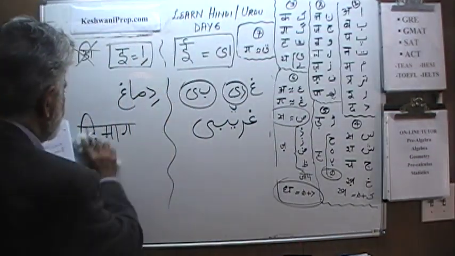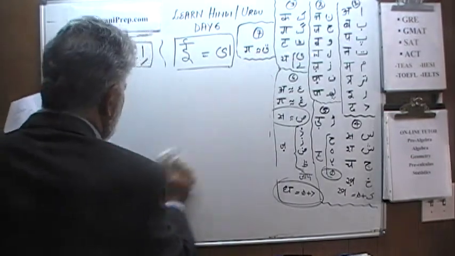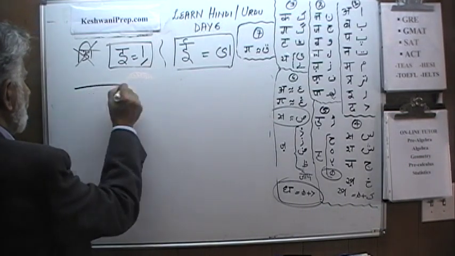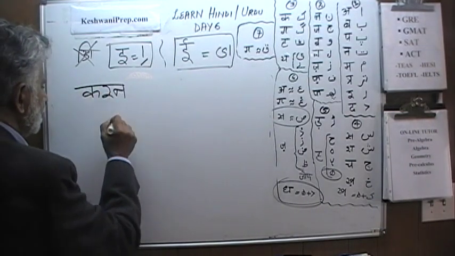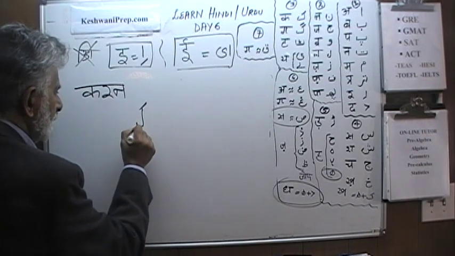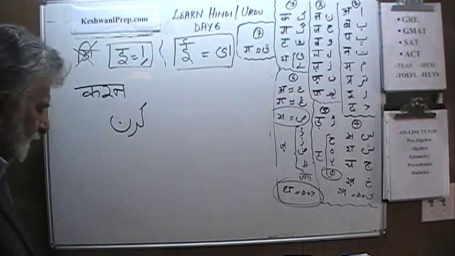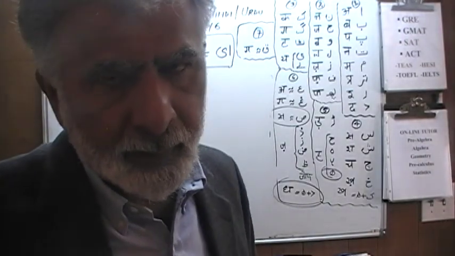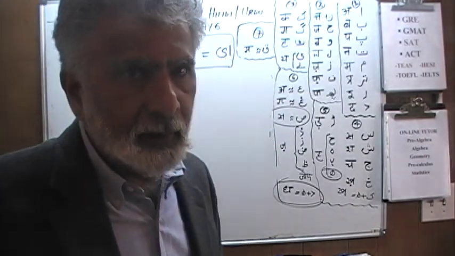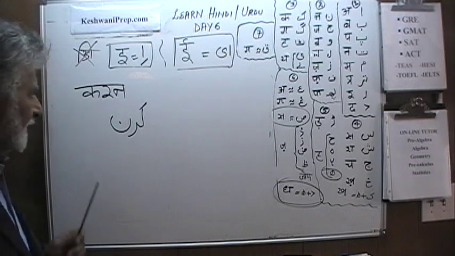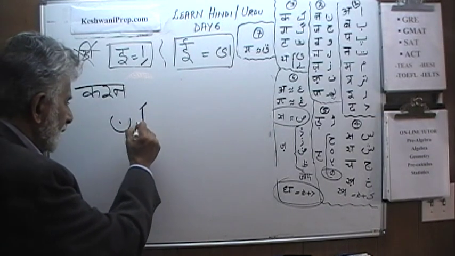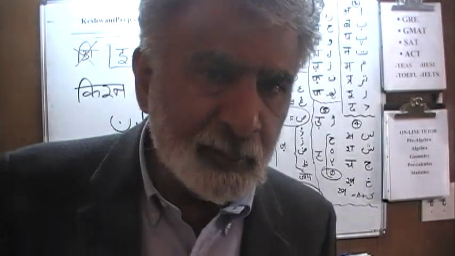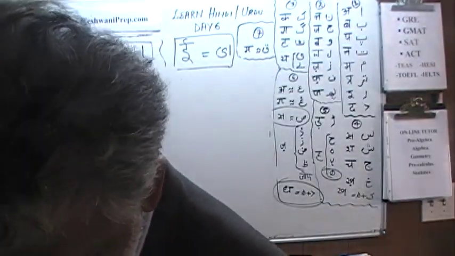Let's look at another pair. First with the Choti ki matra, then with the Badi ki matra. Here's the word. K-R-N-A. Kaf-Re-Noon. As you can tell, Karan. There is no such word. I never heard of it. The word we're looking for is not Karan. It's missing a matra. It's missing a choti ki matra. We're not looking for K. We're looking for Ki. Kiran. Kiran as in sunbeam, ray of light, sunbeam, kiran.